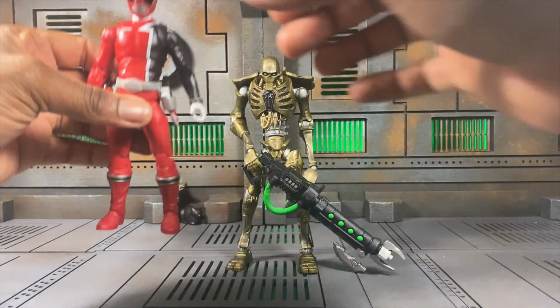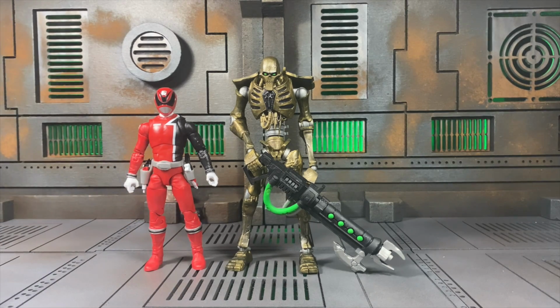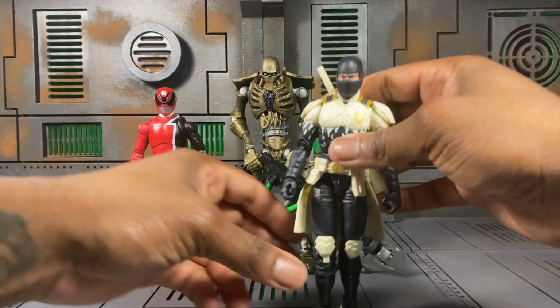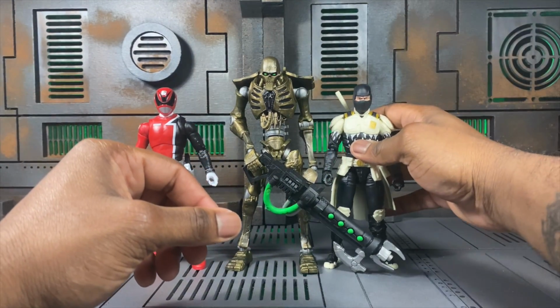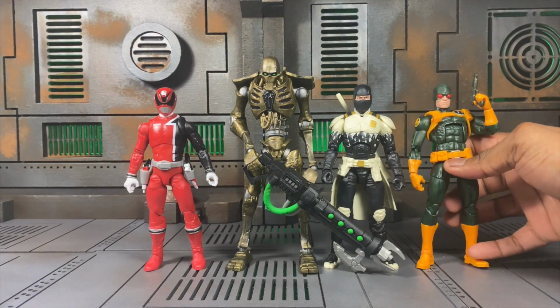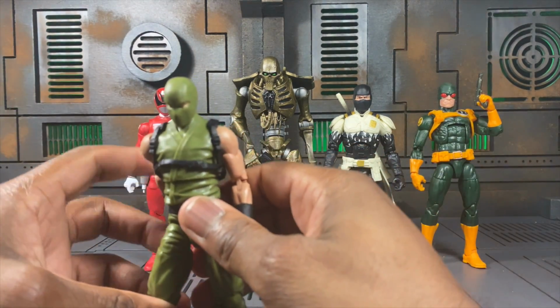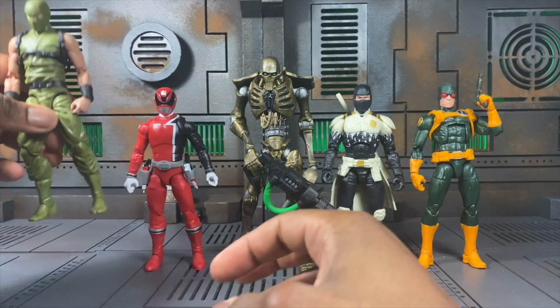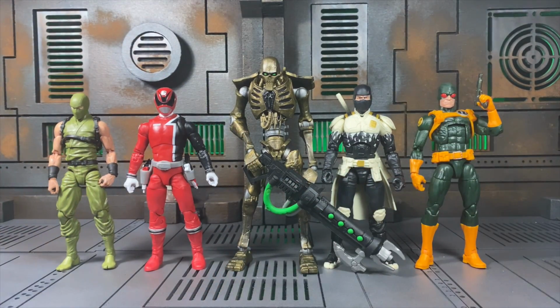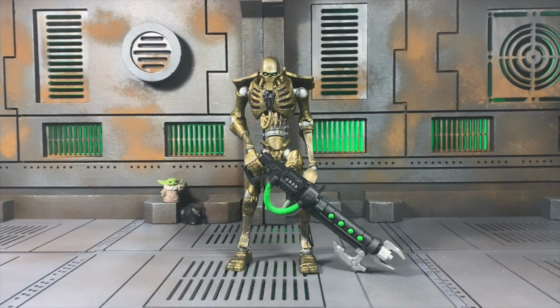Then we have the Lightning Collection SPD Red Ranger. Almost called him Decker Red. Then we have G.I. Joe Storm Shadow. Right? And a Marvel Legends Hydro Bob. Oh, don't forget the Articulated Icons Ninjas. So as you can see, he's much bigger than other domestic stuff, so he's definitely in the 7-inch scale. But yeah, this is really, really nice.